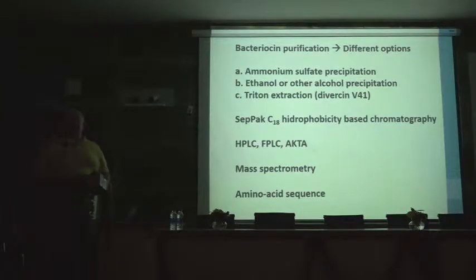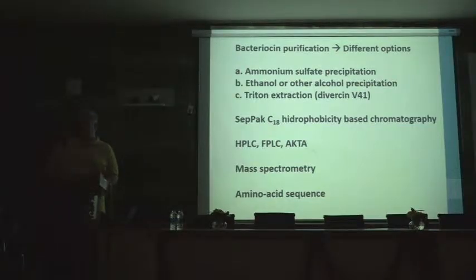We can do the Triton extraction. Remember, I was telling you to check if Triton X114 in fact interacts with the bacteriocin, because if it's not a negative interaction, you can use the Triton to extract some bacteriocin because they're making this interaction with the protein, and you can take it out of the system and facilitate your precipitation. This method has been very well implemented in the purification of one specific bacteriocin. So now you have precipitated, you made it with ammonium sulfate. You can even use sodium chloride precipitation. It's a little bit more rough, but okay, could be an option.